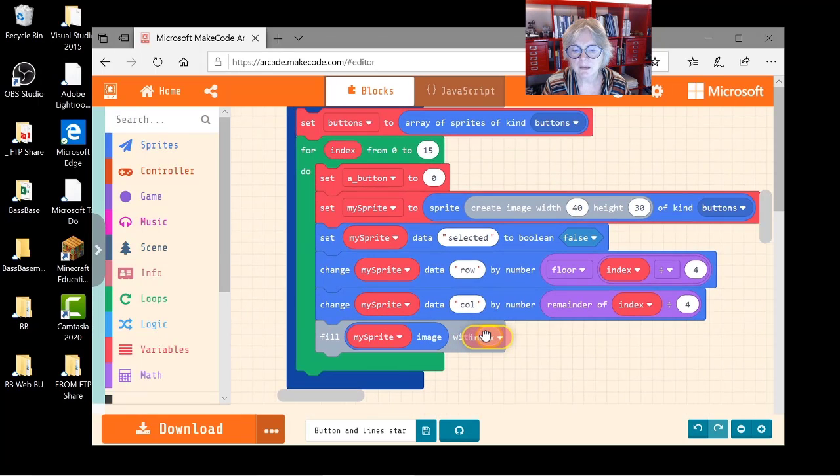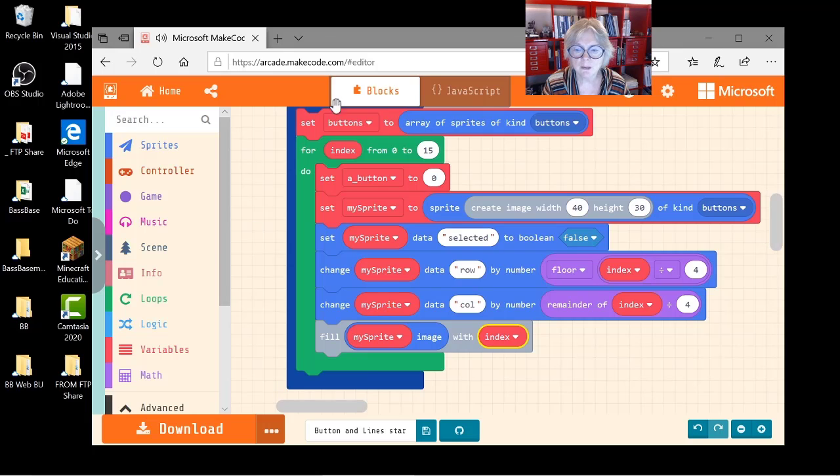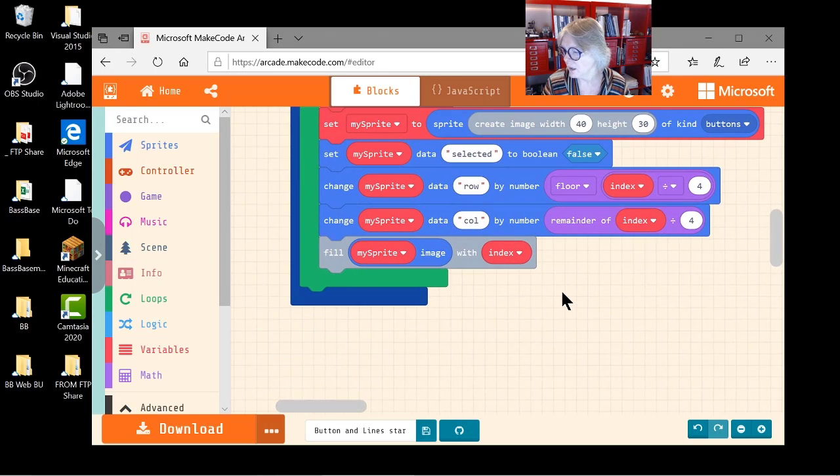That's the color. See this, we're going to go through one time for each color, and so the index is the color.